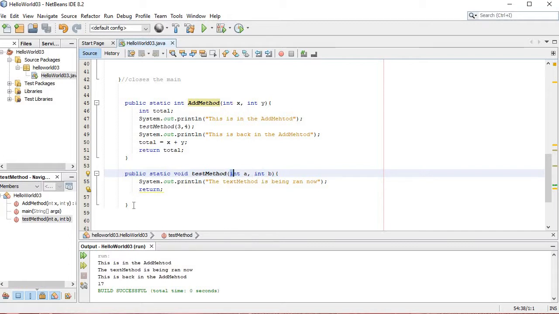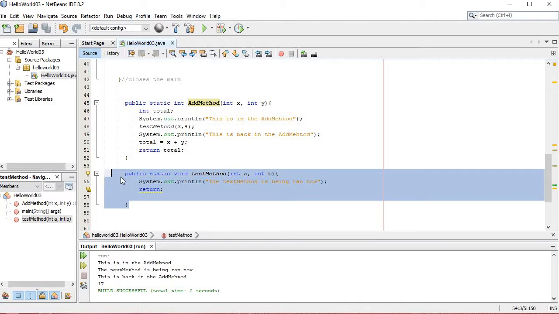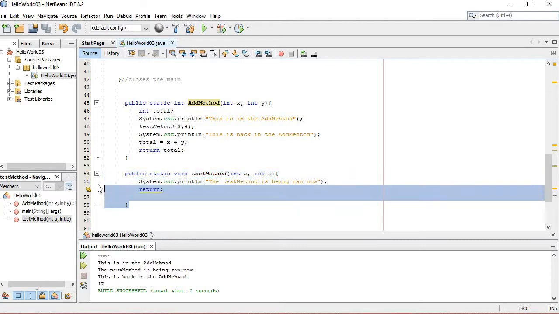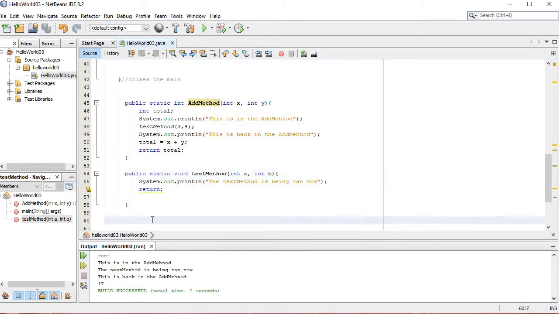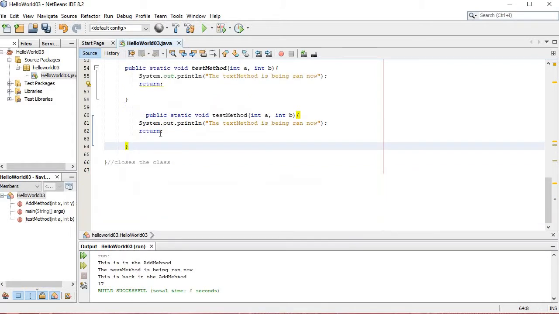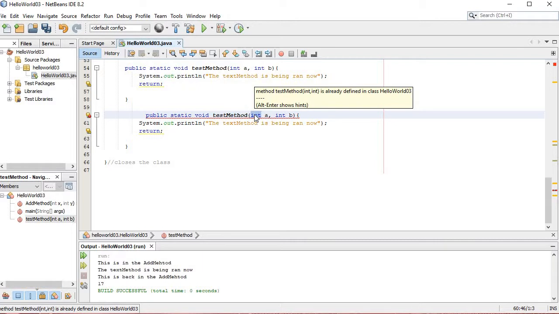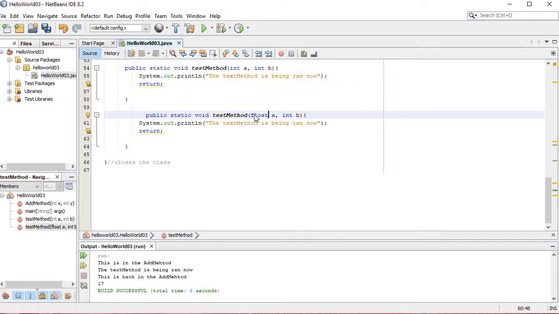But what if you don't know for sure that it's going to accept 2 integers? What if there's also a chance it could accept 2, I don't know, doubles or floats? So you have a second method with the exact same name. It's set up exactly the same, only one or more of the variables in it are different.